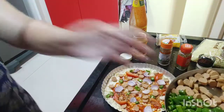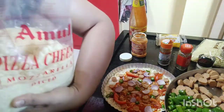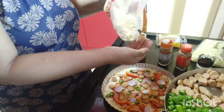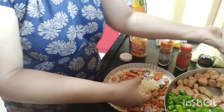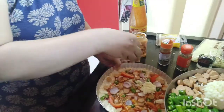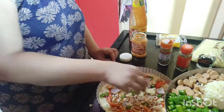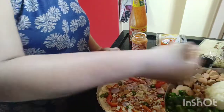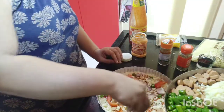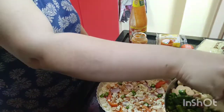Green chilies and tomato sauce I have used, because that's what gives a nice taste. You can go with tomato puree and mix it with tomato ketchup. It is going to give you a very nice flavor. See here, again I have topped all the veggies which I had, and now I'm adding Amul cheddar cheese and Amul mozzarella cheese all on top of it.